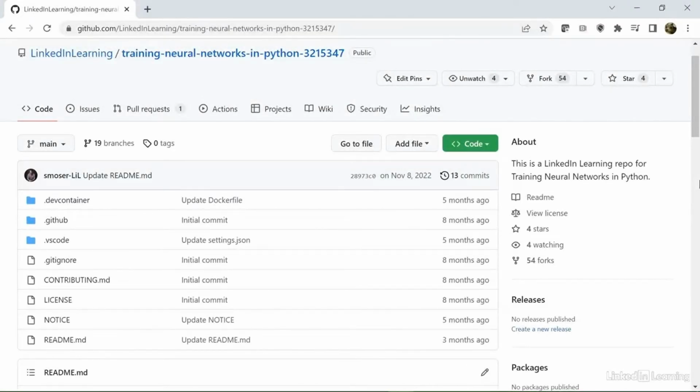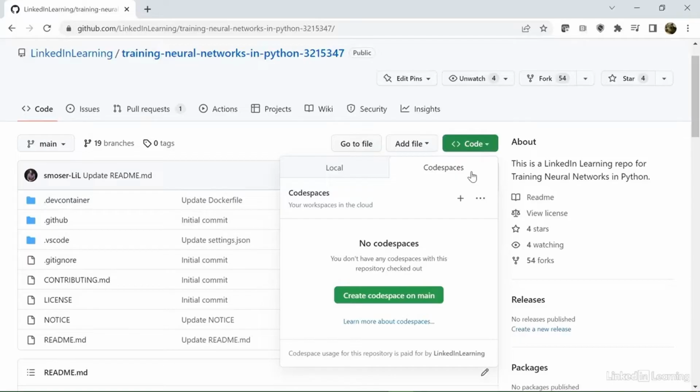Before we get to the code, let me show you how to set up a code space and browse through the branches in Visual Studio Code. Here we have the GitHub repository for the course. To start a code space, you can click on the Code button and go to the Code Spaces tab. Here, you will see a list of your existing code spaces. You may start a code space by clicking on its name to continue where you left off. If this is your first code space in this repository, you can create it by pressing the Create Code Space on Main button. Let's do that.